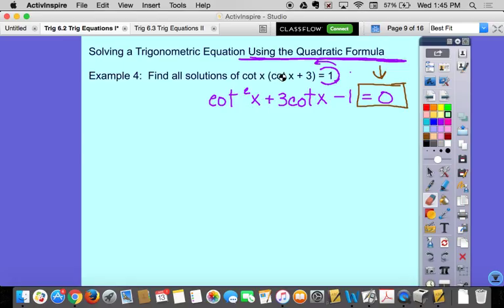So you have to multiply it out, and what's great is if you multiply it out, you could possibly factor it. This one, however, does not, because there are no 2 numbers that multiply to 1 and subtract to 3. So since this does not factor, we need to proceed with the quadratic formula. This one's going to have some twists and turns along the way, because we're actually using reciprocal functions. We're talking about cotangent here, so we're going to have some fun.